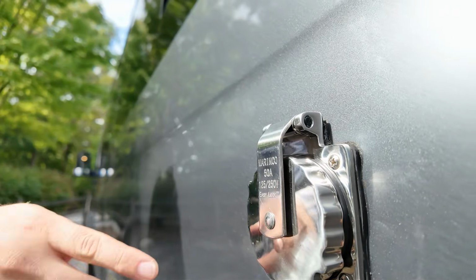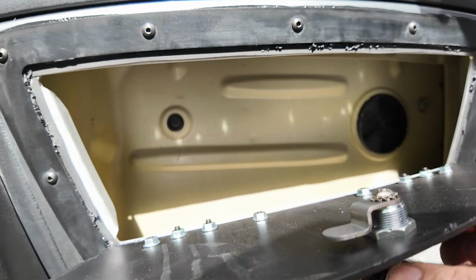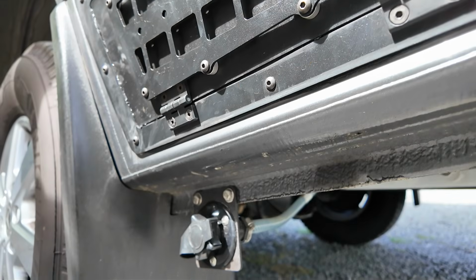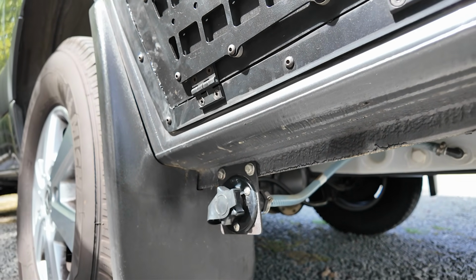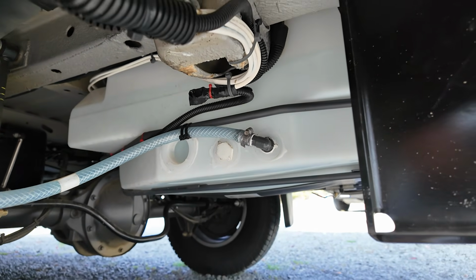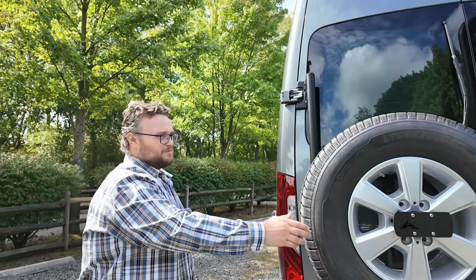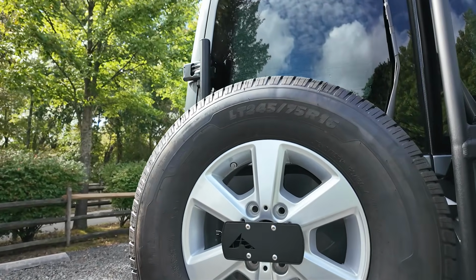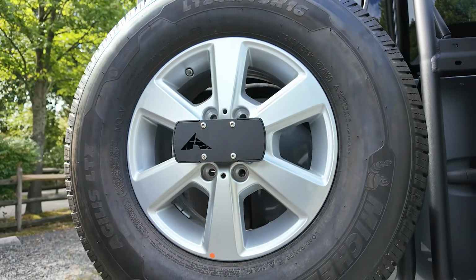On the outside, we have a 50 amp marine grade stainless steel power inlet, and down lower here we have Agency 6 storage pods. This is your fresh water intake. It might look like a city inlet, but it's actually just an inlet for the big 35-gallon water tank that's underneath that replaces the spare tire. And speaking of which, we moved the spare tire up here to this Aluminess rack that just makes a lot of sense for reorganization of the undercarriage.